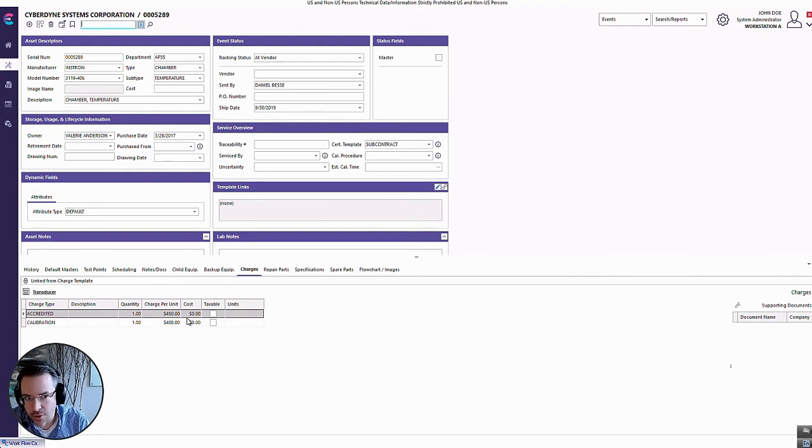So I've touched on probably 15 areas of the software in this one video. So a quick tilder is that basically you have the ability to filter charge types in IndySoft so that you can show the relevant information and add the relevant information as needed based on your particular setup. You can also completely hide charges from people's view if you want them to. There are many ways to set up charges in IndySoft, whether you're dealing with charge templates, templates themselves, equipment level charges, and you also control that through workflow config about what can enter into the event itself. So there's a lot of moving pieces there, but I just want you to understand the filtering itself, how IndySoft filters, and I hope we've done that.